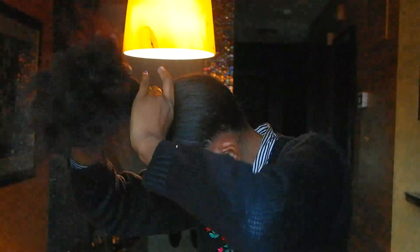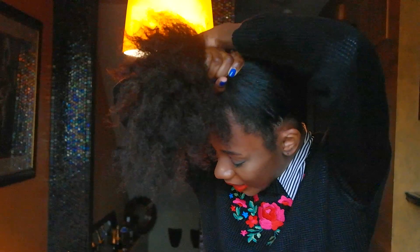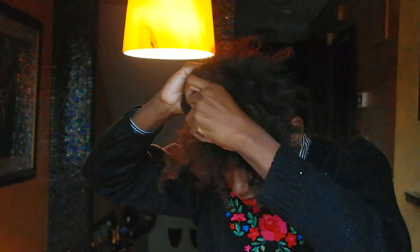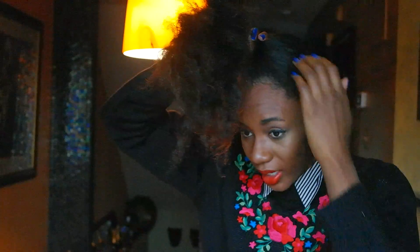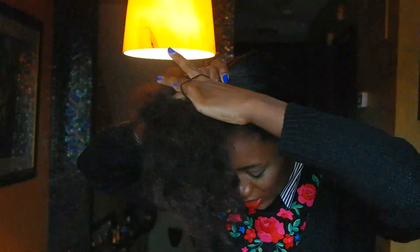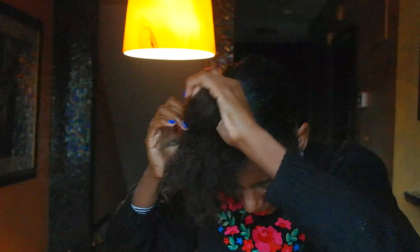I'm not using a mirror today, we'll see how this works out. Push all this hair starting from the back to the front and just gather it. Hold this as tight as possible, then take your hair tie and bring it over. Try not to let go with your right hand just yet — get all the hair out with your left hand, twist, then let go and bring it to the other side.